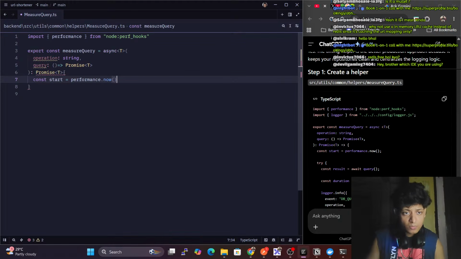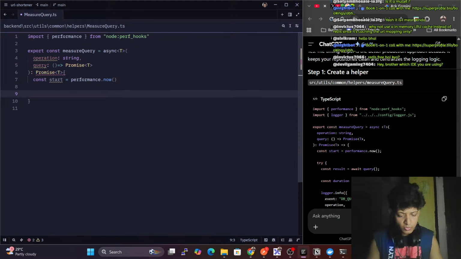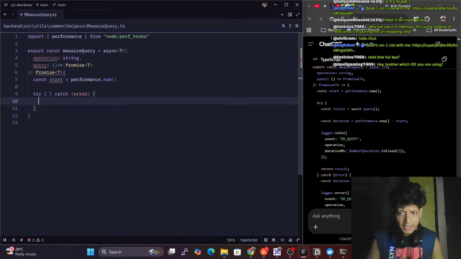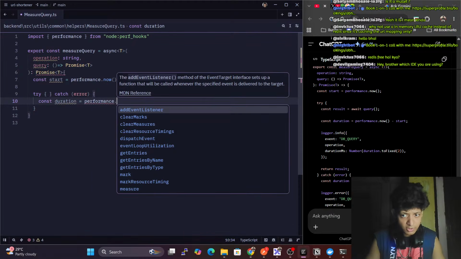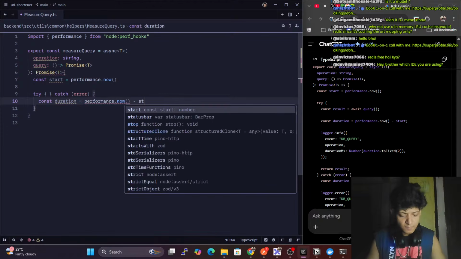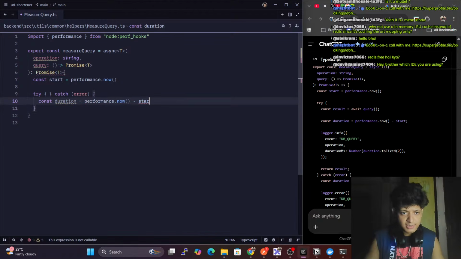performance.now. Now we need to do a try block. Error, not here. We need a catch error here, and const duration equals performance.now minus start. Okay, minus start like this.